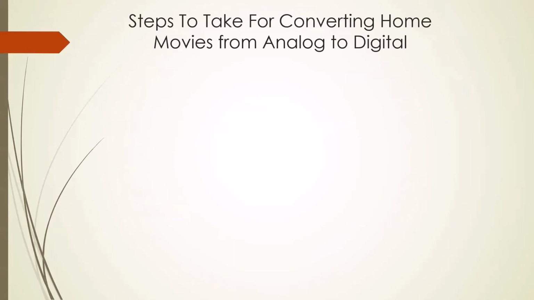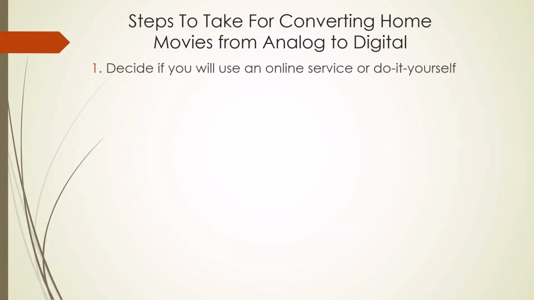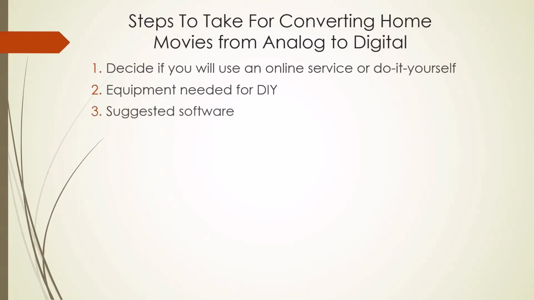Now the steps to take for converting these home movies from analog to digital. The very first thing you have to decide is if you're going to use an online service or is this going to become a do-it-yourself project. If it's going to be do-it-yourself, and that's what I'm going to be focused on now, then you have to decide what equipment do you need to do this. What software are you going to want to use?